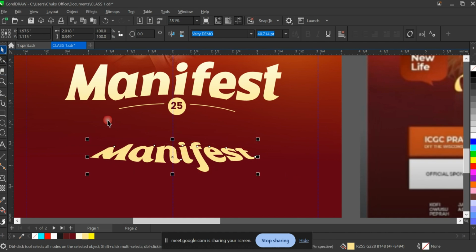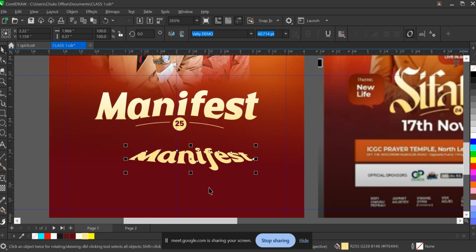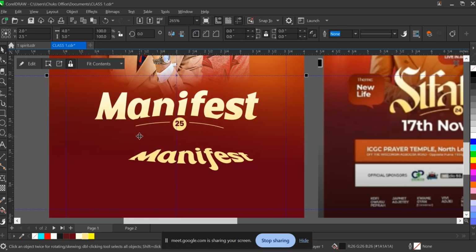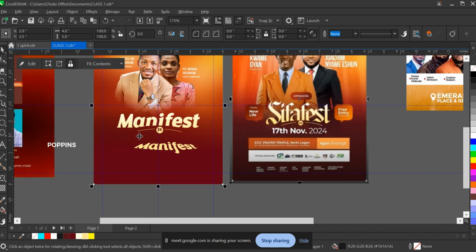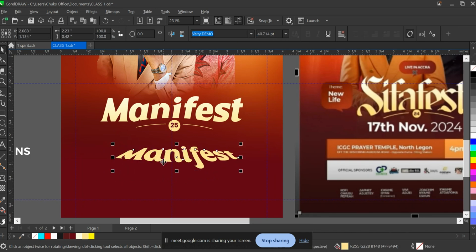So, like we always preach here, keep it simple. You mustn't use all these things in one design. You must not use all in one design. I don't use all in one design. But we are just showing you this so that when you are designing, you have multiple options of presenting your text, or presenting your object in your design.